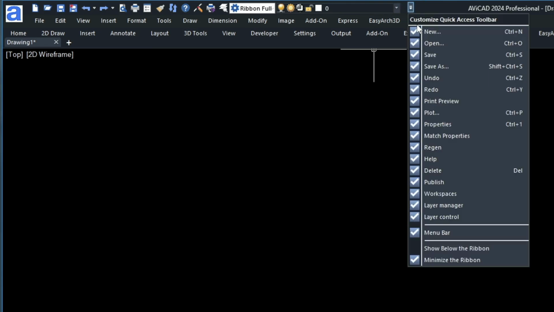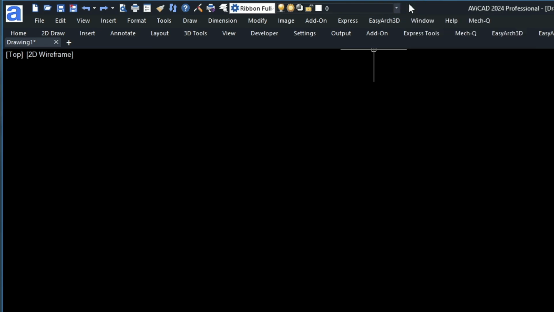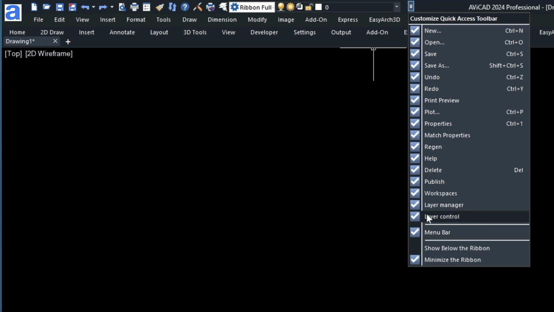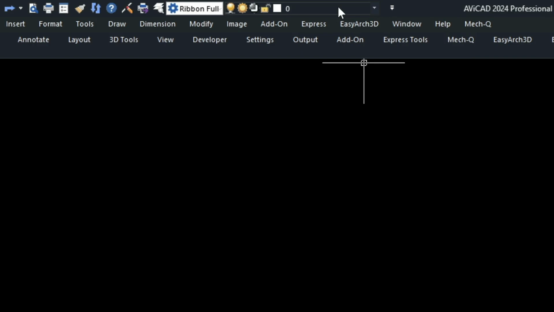Up here, you'll find what's called the Quick Access Toolbar. And in AutoCAD as well, there'll be like a little arrow here. This is where you can turn off and on these shortcut icons here. So it's just a matter of deselecting the ones you don't want. You'll notice here I have layer control toggled on. Now, by default, you might not see this. And this is really nice to have because it allows you to have full access to all the layers in your drawing. Right now, I only have the zero layer, but as you just toggle this on, this will populate down, showing you all your layers and their settings. It's a lot faster than going into the layer dialog every time you move an object or freeze an object, do all those layer management functions.